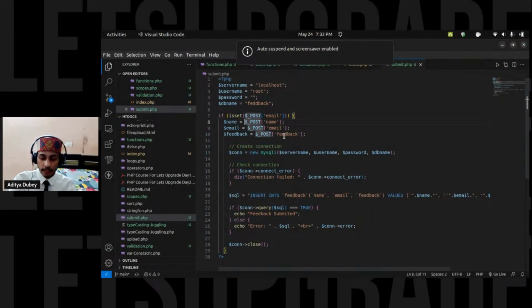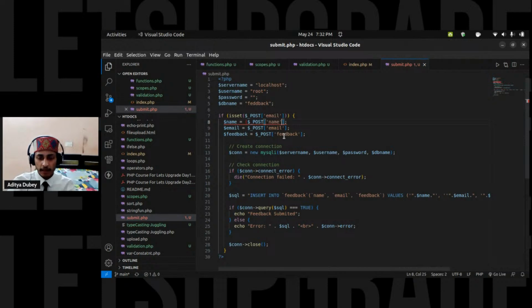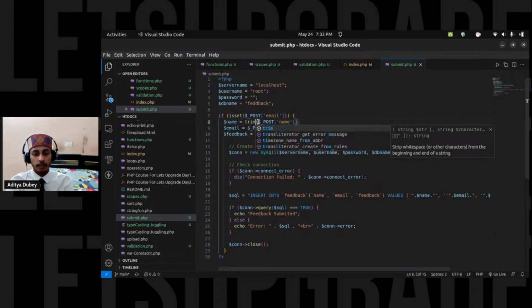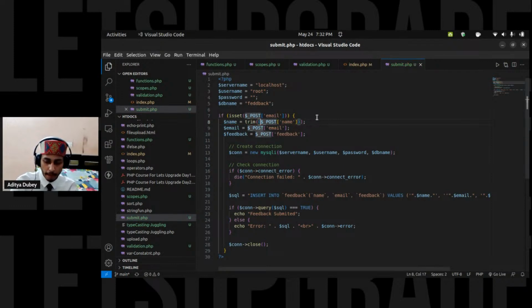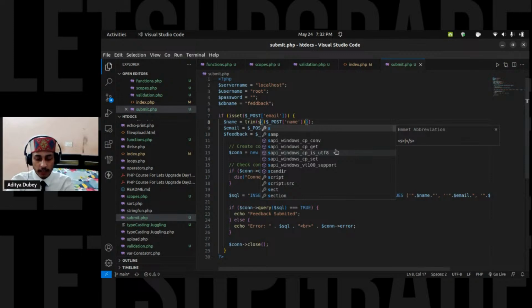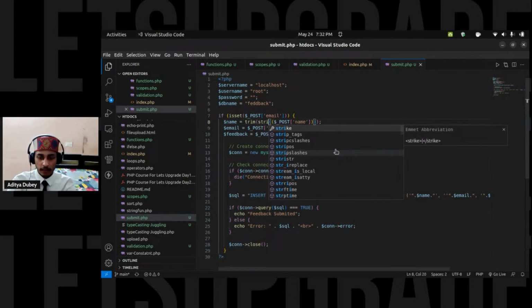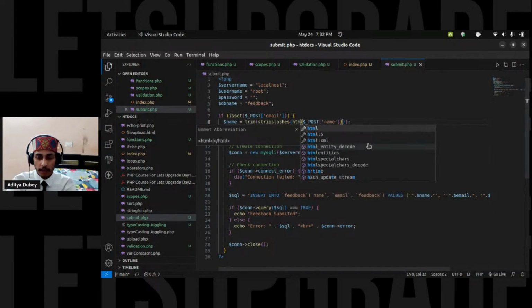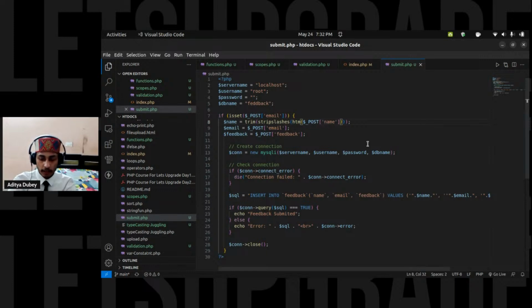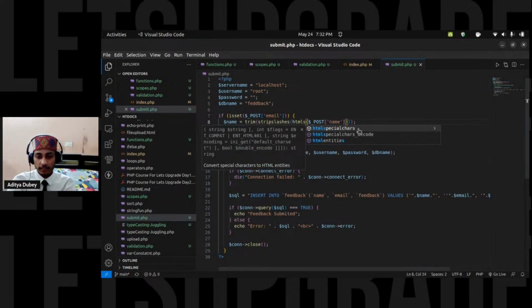How to do that? First of all, I'll add a bracket outside them. First function is trim. Second function is stripslashes. Third function is htmlspecialchars.